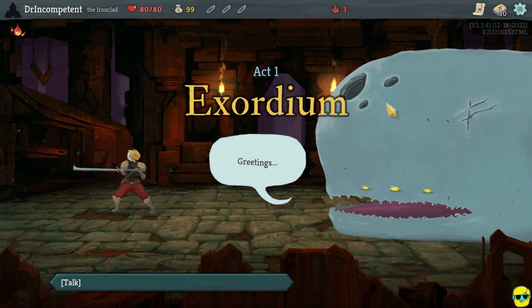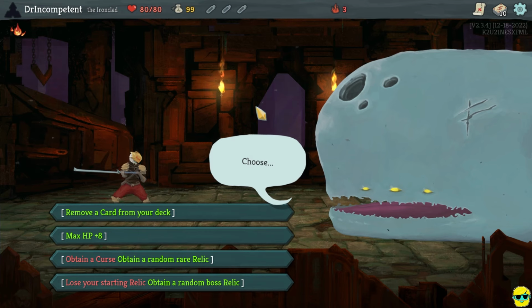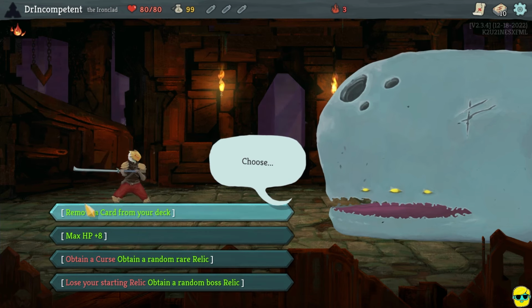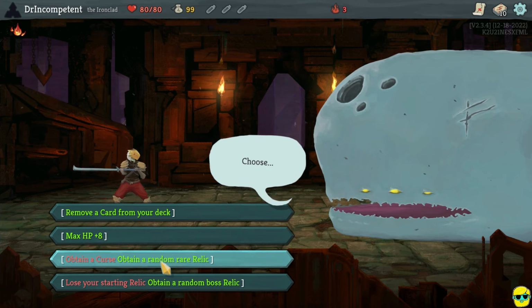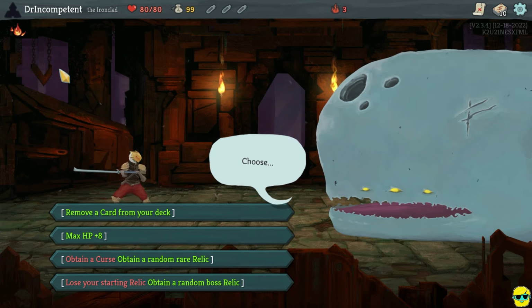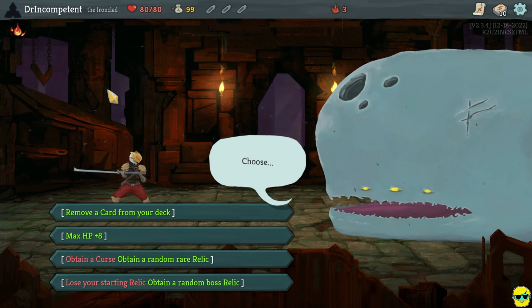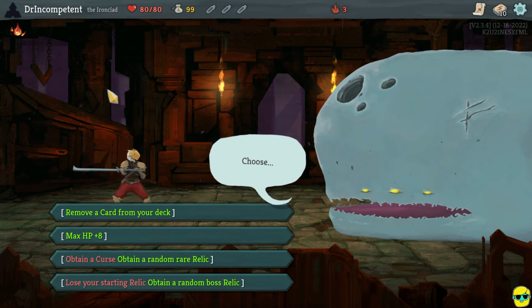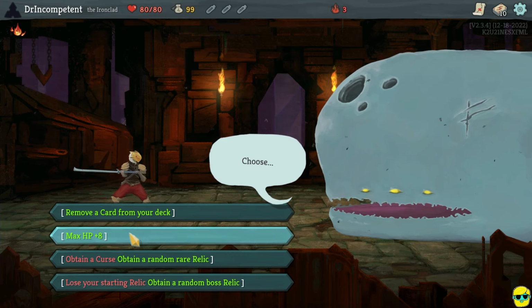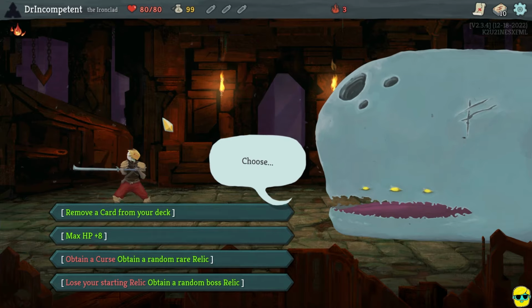So we've got to get better and better to deal with these more difficult elites. Hello, buddy. Okay. So we can remove a card, get more hit points, obtain a curse to get a rare relic, or a relic swap. Removing a card is not really something I'm thrilled about. 8 hit points are actually very, very good on the Ironclad because the Ironclad heals and has some cards that can injure itself, so it tends to do better with more hit points, or be able to take advantage of that more than the other classes.